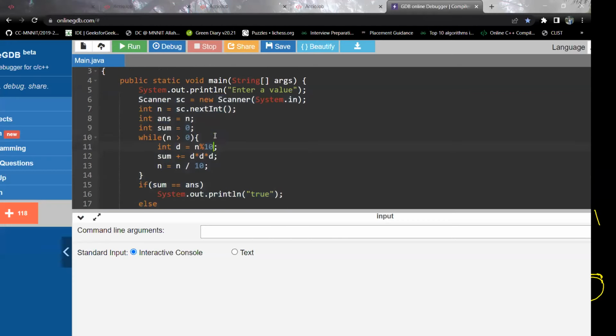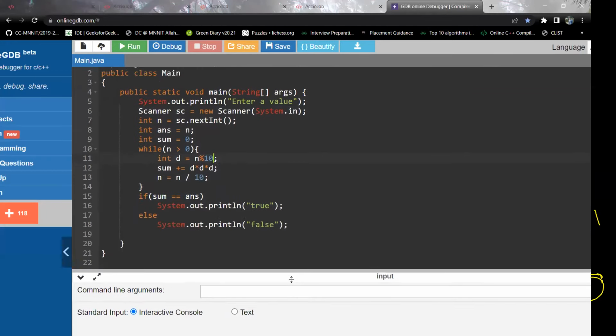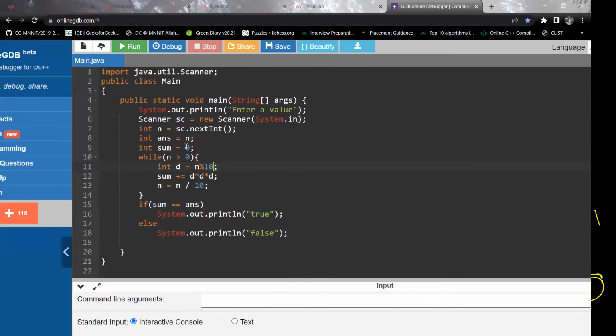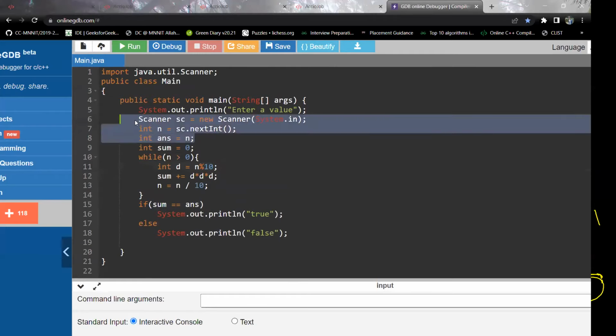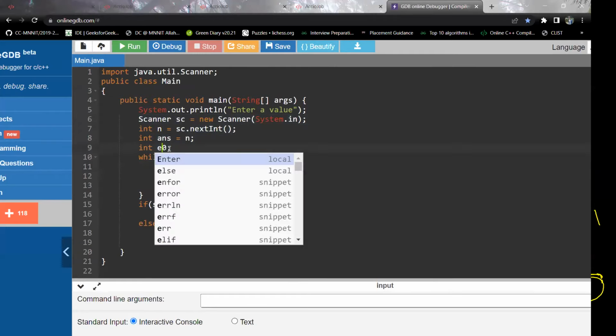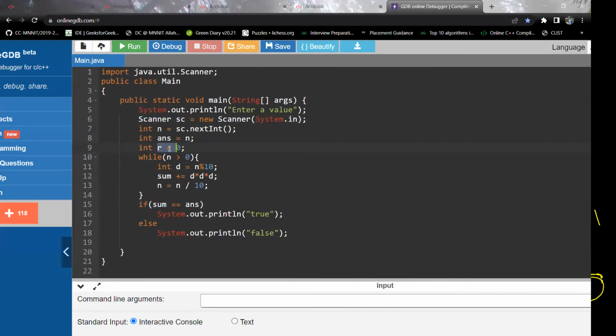Let me code it here first, so it will be much clearer for you guys. It is almost the same, till here it is the same. Instead of sum, I'll put something like rev, and rev equals 0. Then I'll do the same thing.